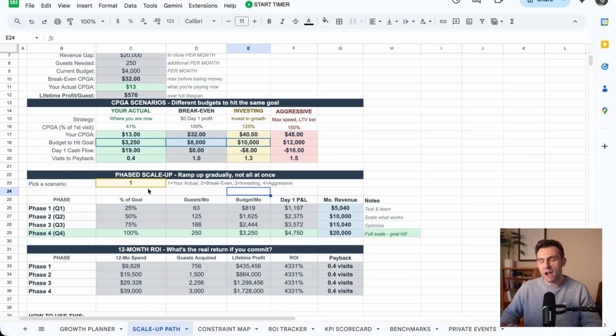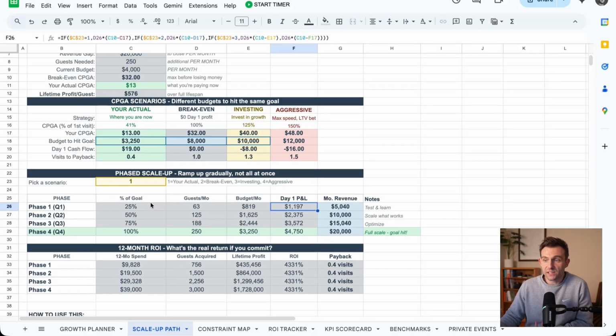I created this because I have found that many restaurant owners' expectations don't necessarily match reality, especially when it comes to an ad budget. They're like, oh, our ad budget is $1,000, and they expect that to grow their revenue by like $50,000. I've seen it happen, but we want to be much more measured in our approach. It also helps you scale up in a phased way so that instead of jumping from say 4K to 10K overnight, you ramp up. In phase one, we test and learn.